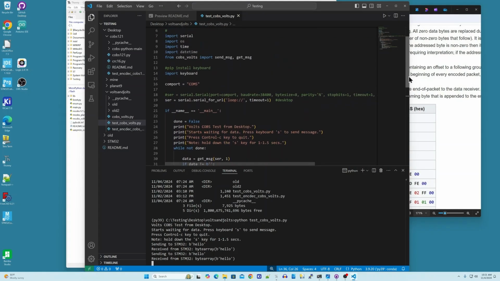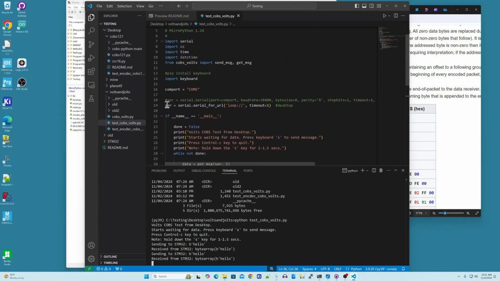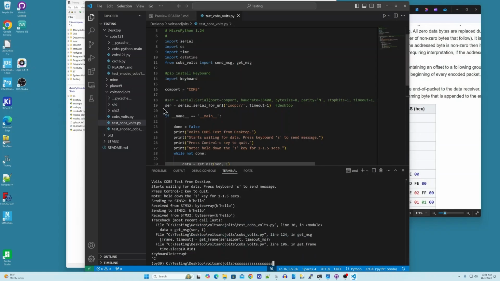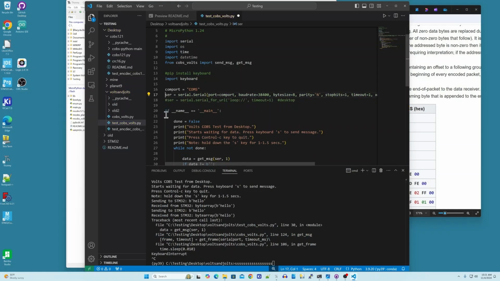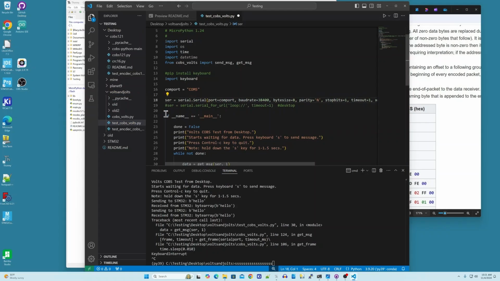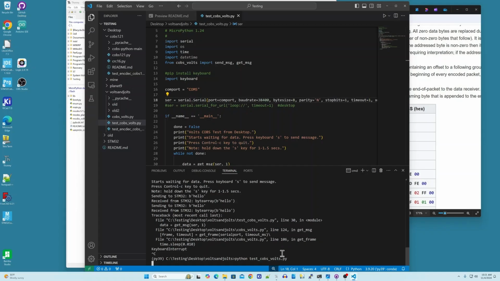We'll go modify it, take it out of loopback. Here, let's stop it first. Take it out of loopback and put in the proper serial connection and save it. Okay, and now let's run the Python program again.